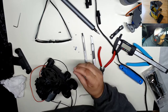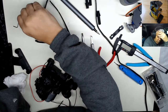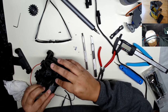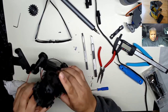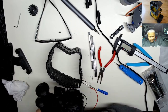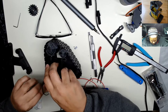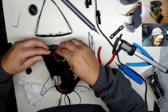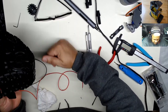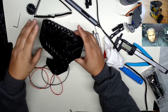So the gear has a key in it. I don't know if you can see it, but the motor I ordered doesn't have that, so it won't stay in place. All right, so this is ready. So I could put this back on. So that's the leg. That's one. Now the other one.